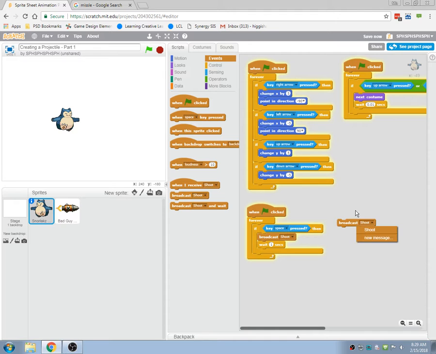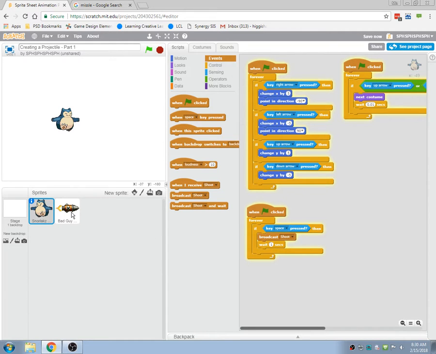You can do a new message here. It's going to say this happens, and in this case, we've named it shoot. I put a wait 1 second block in there. That's because if I don't put a wait block in here, it's pretty important, then whenever I press space, it will happen as fast as possible, which could be like 60 times a second. Generally, if you shoot something or throw something in a game, you want a little bit of time. So you can adjust this to whatever you want, how fast you want your objects to happen.